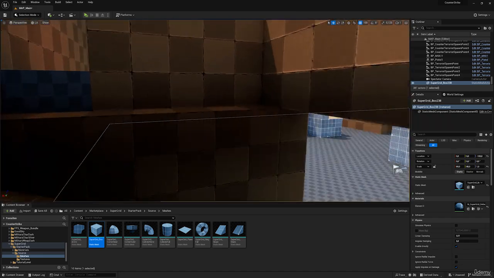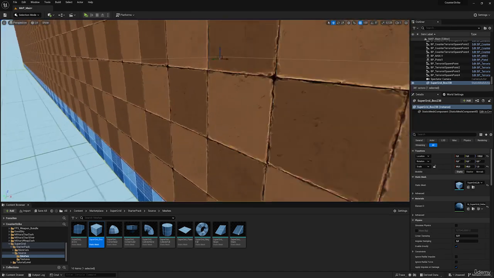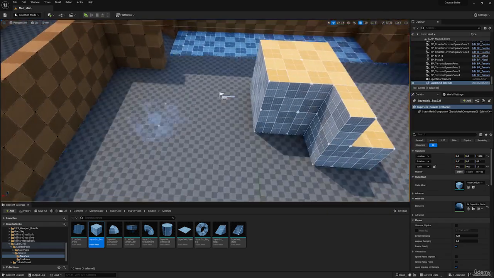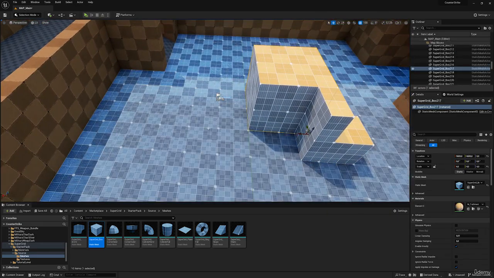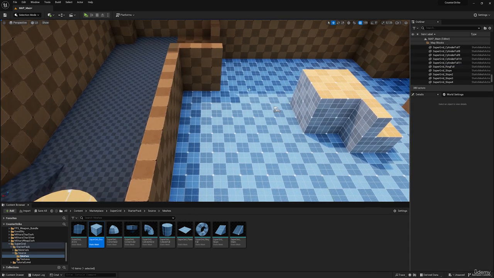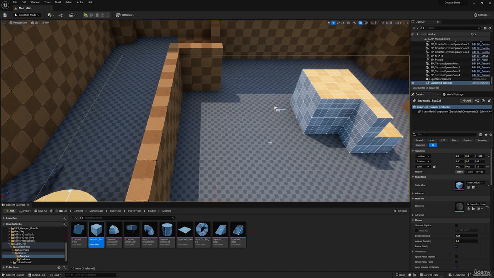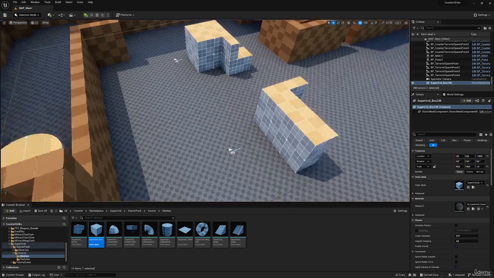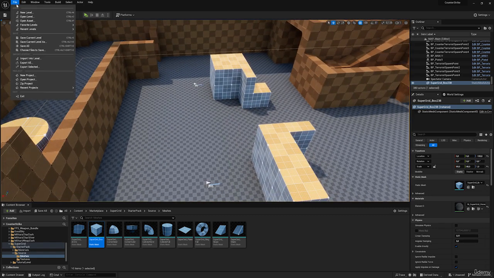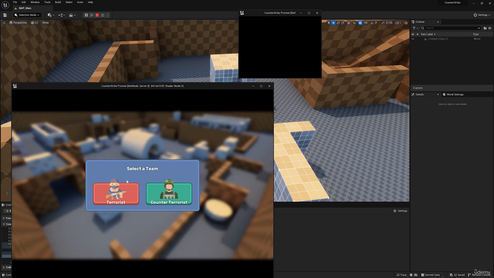So now if I go over to the other side, just to check if it covers the ground, it does. Okay, so now what I'm going to do is select the plane. If I click a couple of times here, it's going to select the supergrid plane. I'm going to delete it, and copy this material. So again, shift right click here, shift left click to paste this ground here, and it looks just like before. Okay, let us save everything. And now if we click on play, it should not fall through the ground.